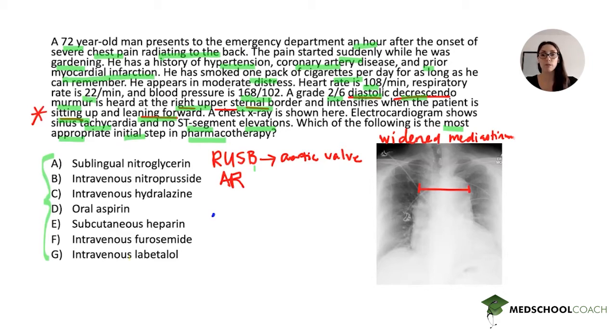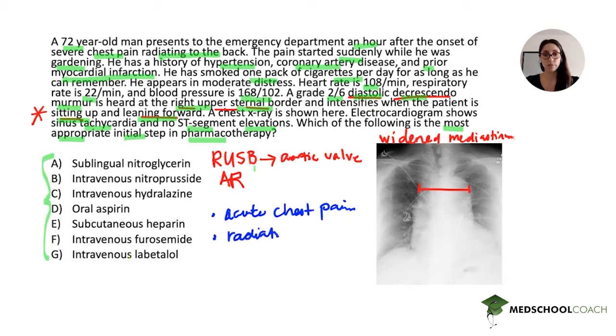So pulling out the most important pieces from this question stem, we have acute onset of chest pain. And it seems like it did happen in the setting of potentially some exertion, but that's a very nonspecific finding and unclear how vigorous this gardening was. So I don't think that's certainly a defining feature. The radiation to the back, however, is a defining feature, right? So when we're thinking about chest pain, we want to think acute versus chronic. We want to think radiation. Does it radiate to the left? Does it radiate to the back? Does it radiate anywhere else? And so radiation to the back is certainly going to be one of the defining features here.